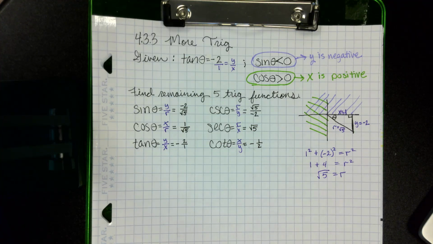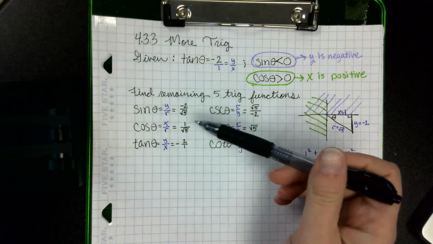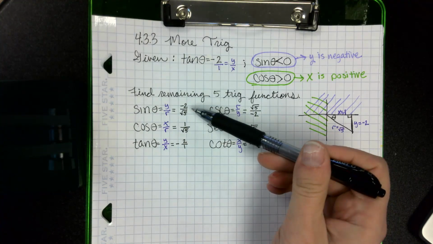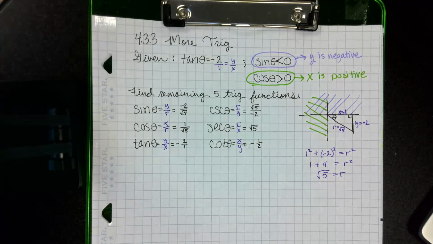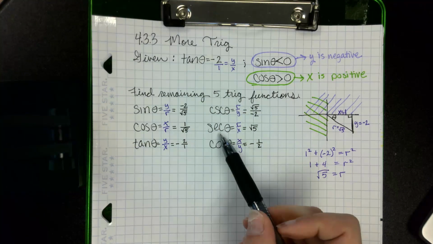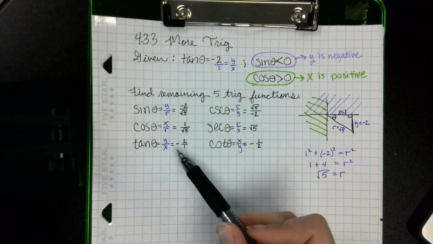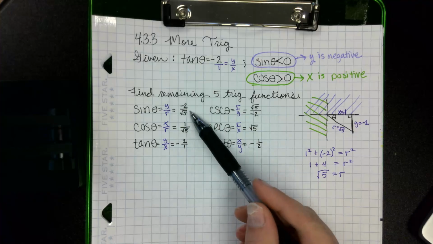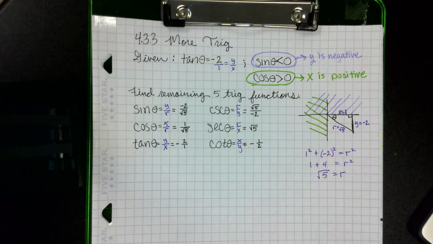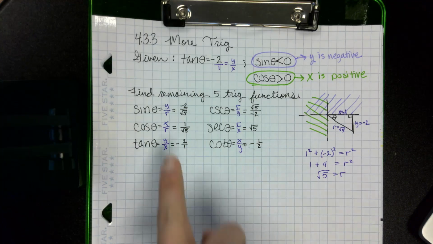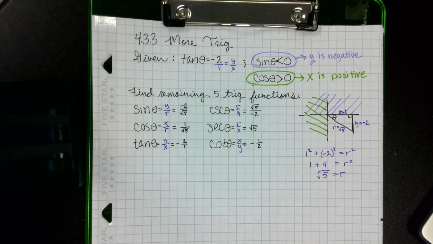We should also discuss rationalizing the denominator because it's considered bad form to leave a radical in the denominator. I don't always make you do that, but I do want you to be aware of how to do it. And whenever you have reciprocals, you want to get the reciprocal before you rationalize. Because if I were to rationalize this and then flip it, I would have to rationalize it again. So it's best to write your reciprocals before you rationalize. Only rationalize on your final answer.